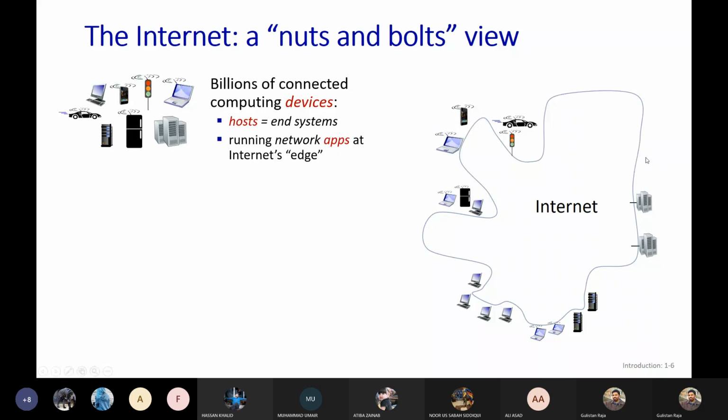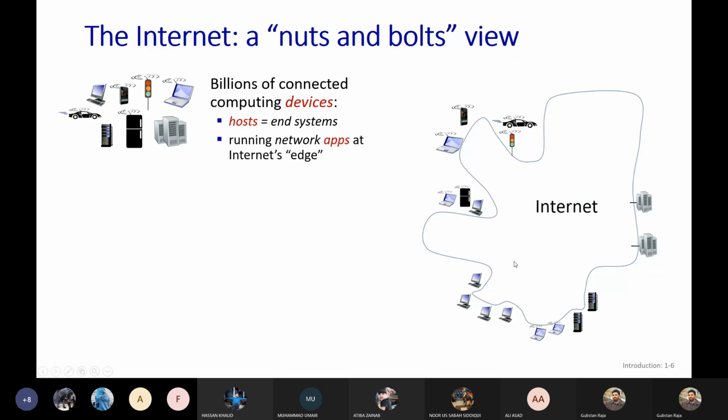If you look at the right side of this slide, you will see one internet. What is inside it is a topic of this course. We'll study it, but just a big view, that there is an internet. What is internet doing? I will talk about it, but these are the end systems: these laptops, the smartphones, maybe a computer system in an automobile. These are the servers. All these are located at the end of the network, and they are connected to each other through the internet.